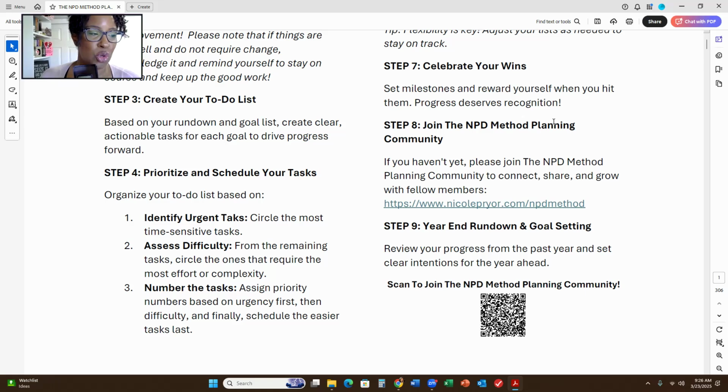Step 8, join the NPD planning community. This is really important. So I made the community very inexpensive to join on purpose because I believe that having a community around you while you're trying to pursue your goals and your dreams is so very important. We all have things that we want in our lives, and not having a community to encourage you, to talk to as you're pursuing these, to express your wins, to express your failures is so important.